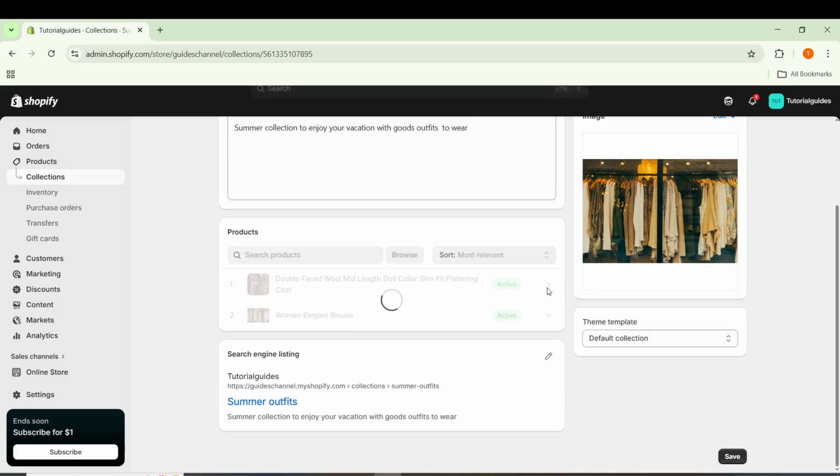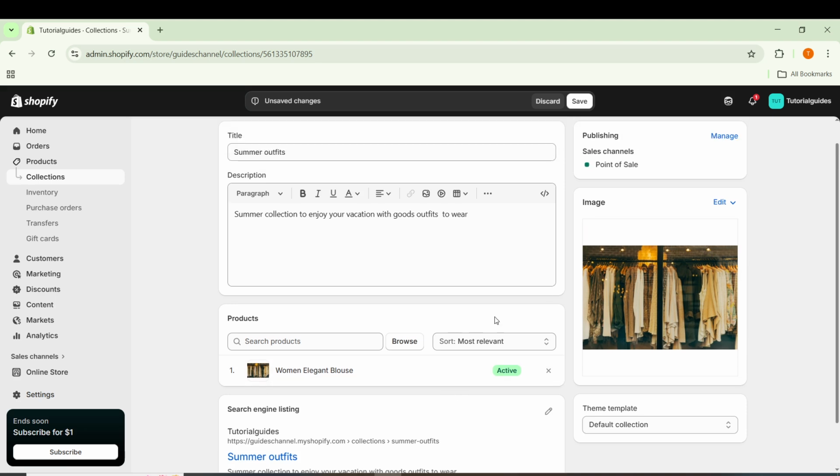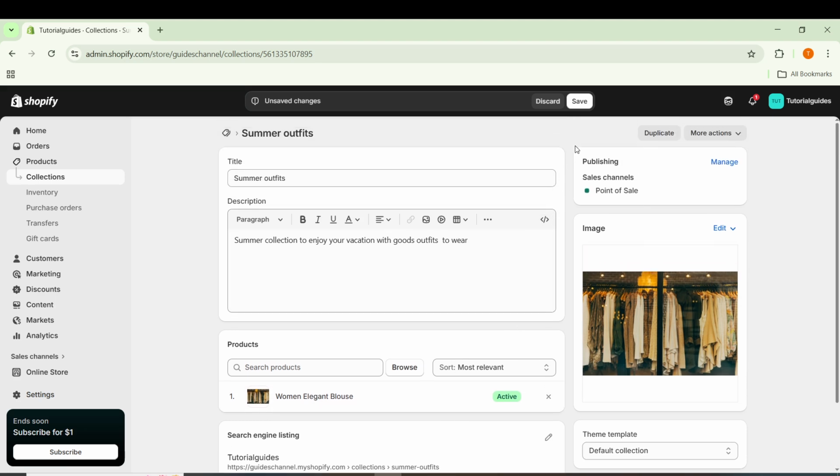After you remove the product, look back at the list to make sure the item is no longer shown in the Products section. This quick review helps confirm the change before you finalize it. Finally, click Save to apply your update. If you navigate away without saving, Shopify may not keep your changes. Once the save finishes, the product will no longer appear in that collection. And that is all there is to it.